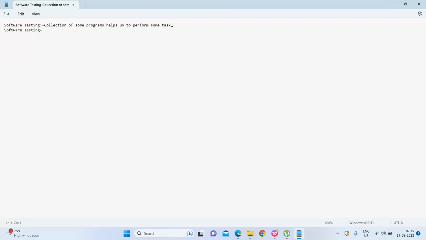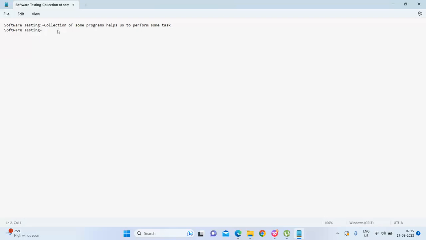The client will spend more and more money for developing that software according to their requirements, right? So once they get any issues after the application has been provided to the client, definitely the investment and everything will be a waste for that client, right?